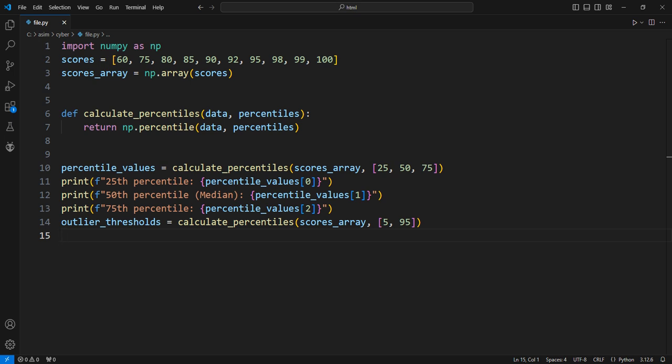Printing out the 5th and 95th percentiles which define our outlier thresholds. Printing the 5th percentile value.